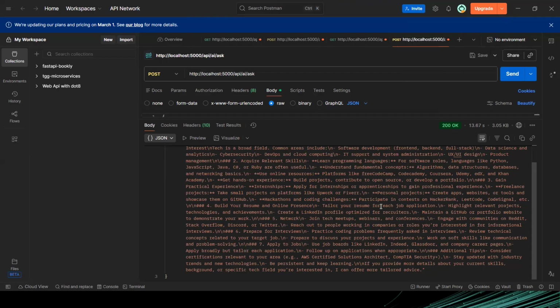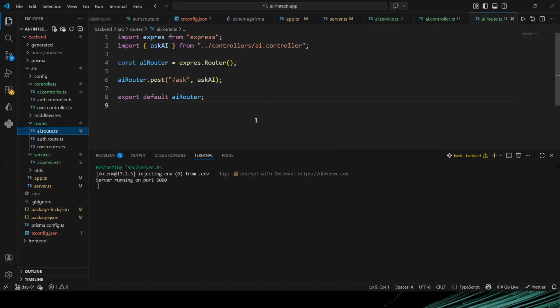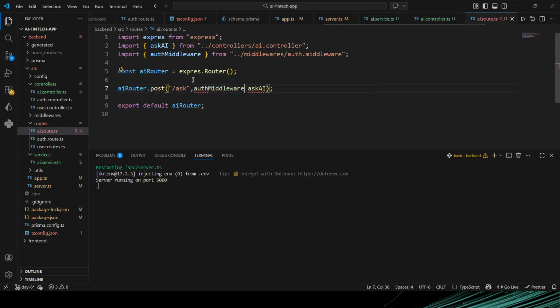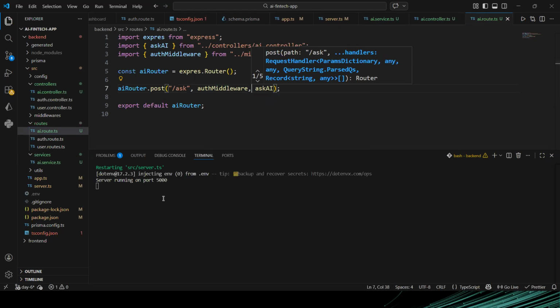Okay, so now we are cool. Everything is fine now. But there's one more thing I want us to do. Let us go and protect our AI, you see, it is not protected. So for anybody to ask for this, let us use the auth middleware. With the auth middleware now, it will protect our route. So I will save, the server is restarting and it has restarted. Now let us go and try again.